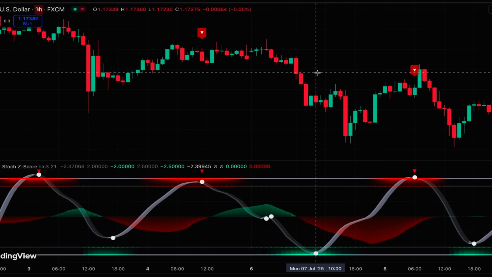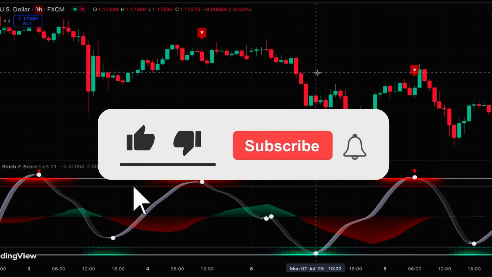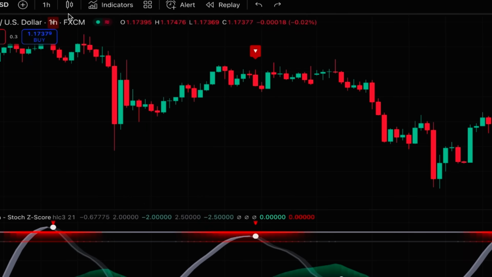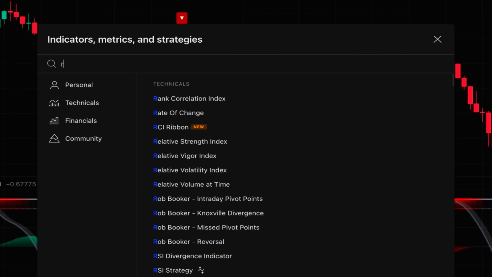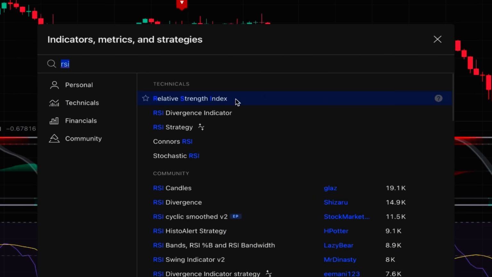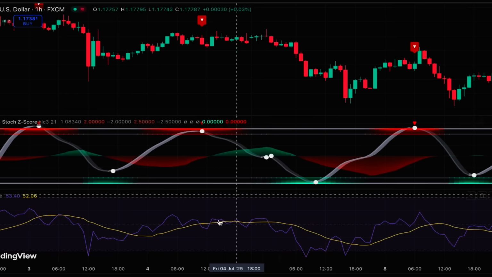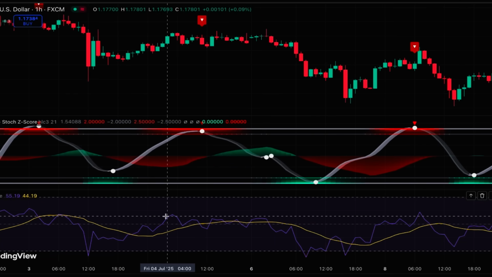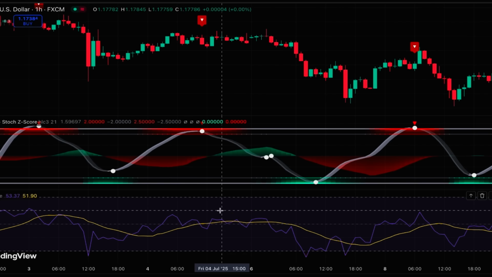As I mentioned earlier, I want to add another layer of confirmation so the risk will be decreased as much as possible, because we are still dealing in a short-term view and it's a good idea to have another layer of confirmation with a longer term view. So here again we click on indicators and we search RSI, this one, Relative Strength Index, and we're going to use RSI with its default settings, so we don't change any settings for RSI. Alright, now let me teach you how you can trade based on these indicators.